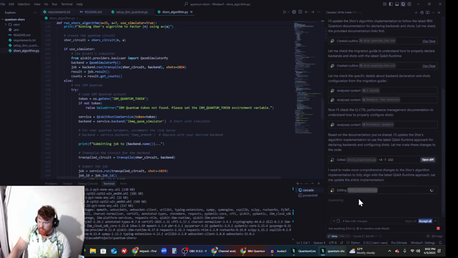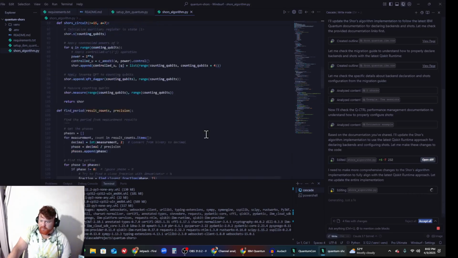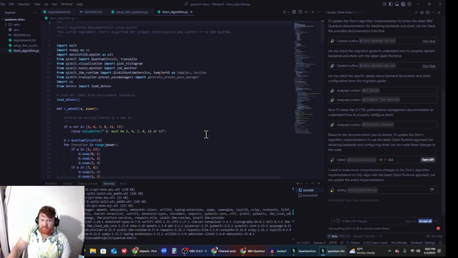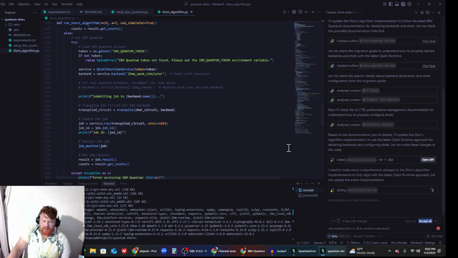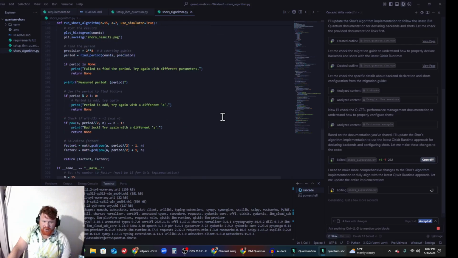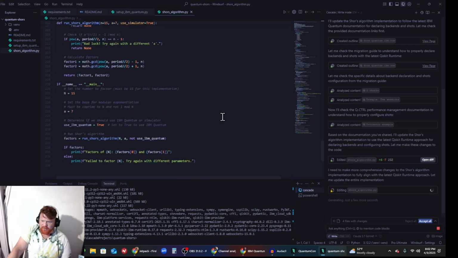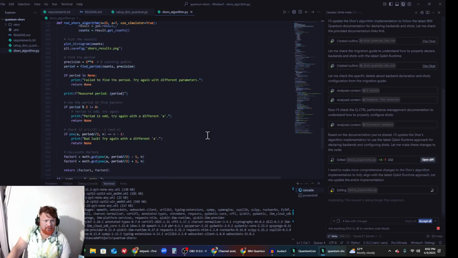So it's making the updates. And once it's done making the updates, it'll show me what those updates are, or it should. Sometimes it doesn't these days, since one of the more recent Windsurf updates. Excuse me, generating this request is taking longer than expected. That happens.